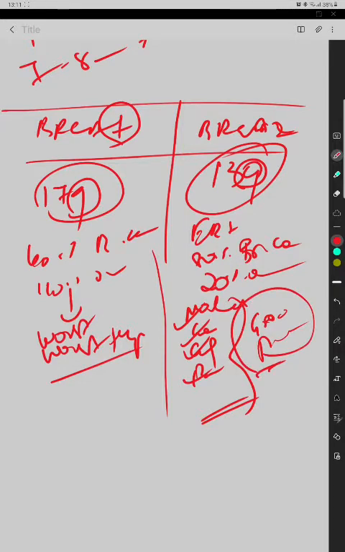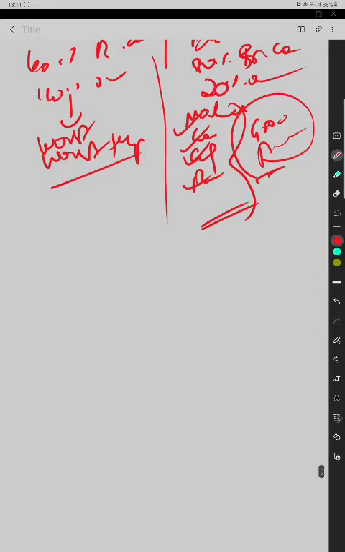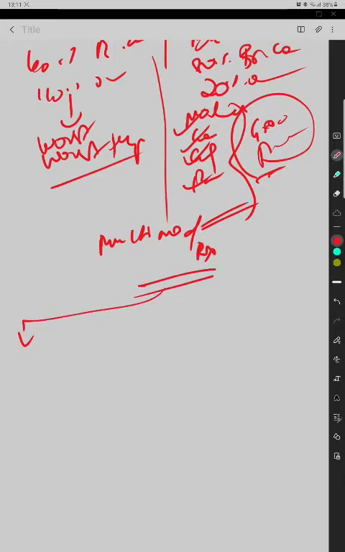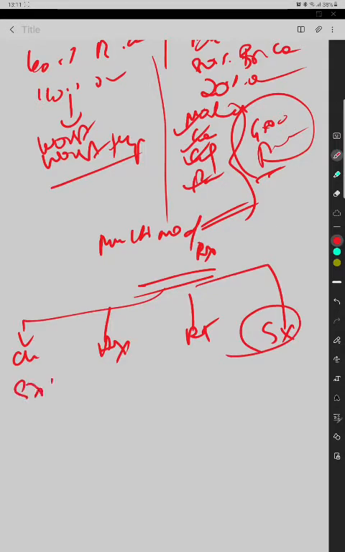Okay, so coming to why we are studying all this: we are going to determine the multimodality treatment here. What is the multimodal treatment? We have chemotherapy, hormone therapy, radiotherapy, and surgical therapy. Coming to the surgery, first we will discuss the surgical part. The surgical part is the modified radical mastectomy.